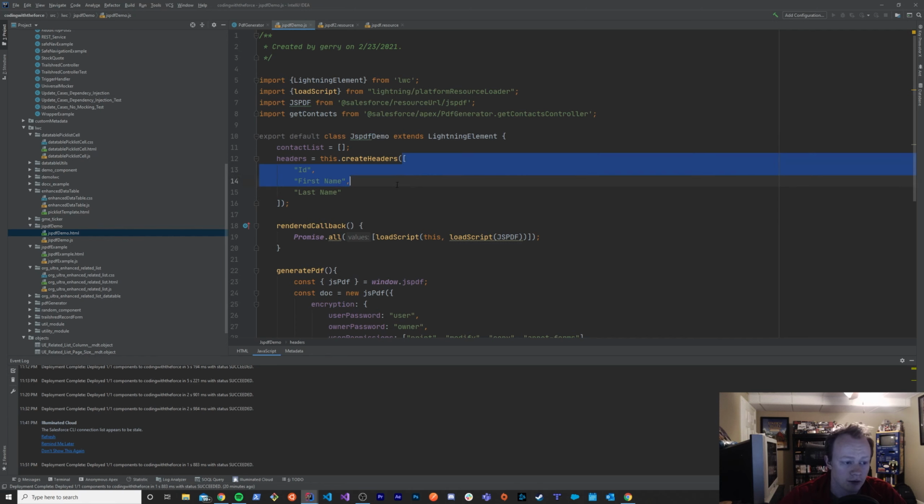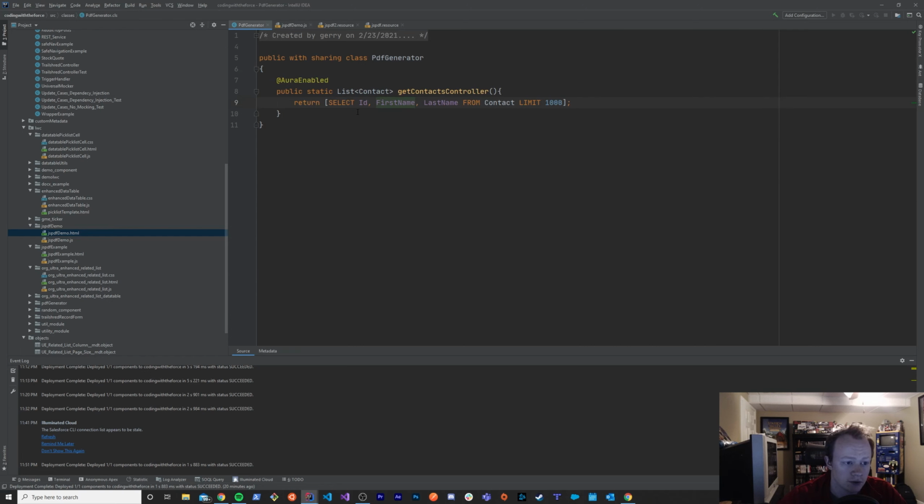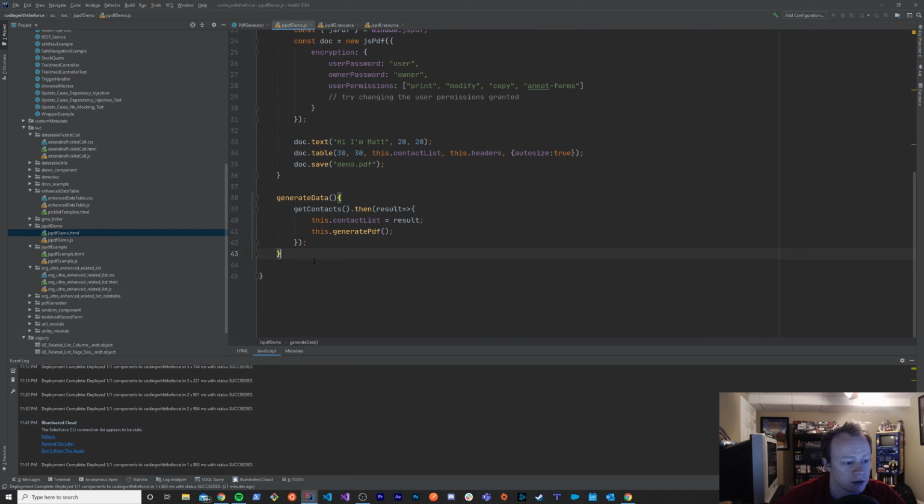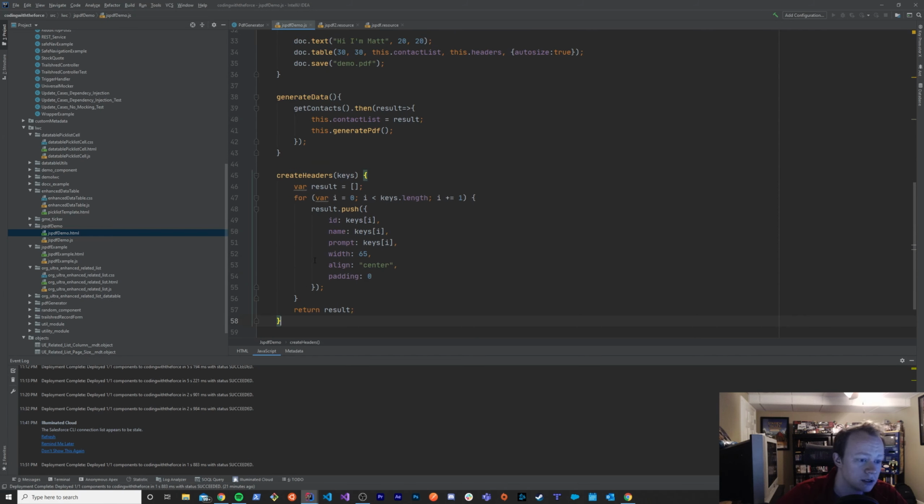Basically, I'm making an array, or passing an array to this create headers method that I haven't shown you yet. I'll show you in a bit. And it's just creating headers for the fields that I'm actually grabbing from the contacts. You could do this a different way, make it a lot more dynamic, but yeah. I am going to just copy this method over here to simplify things a bit.